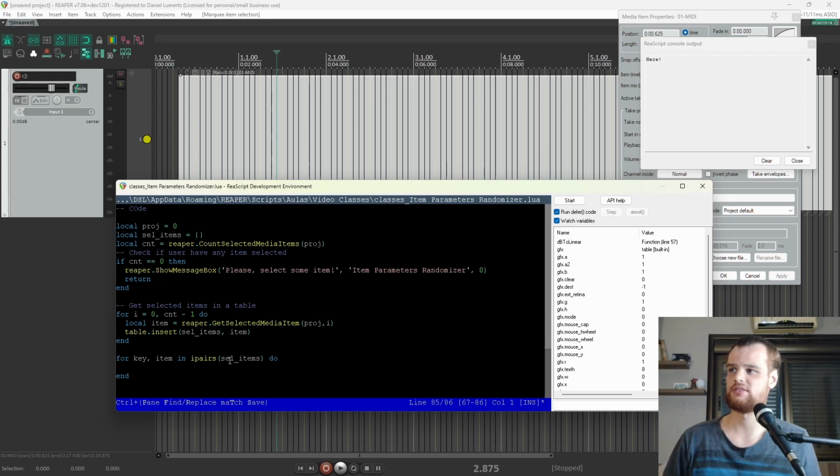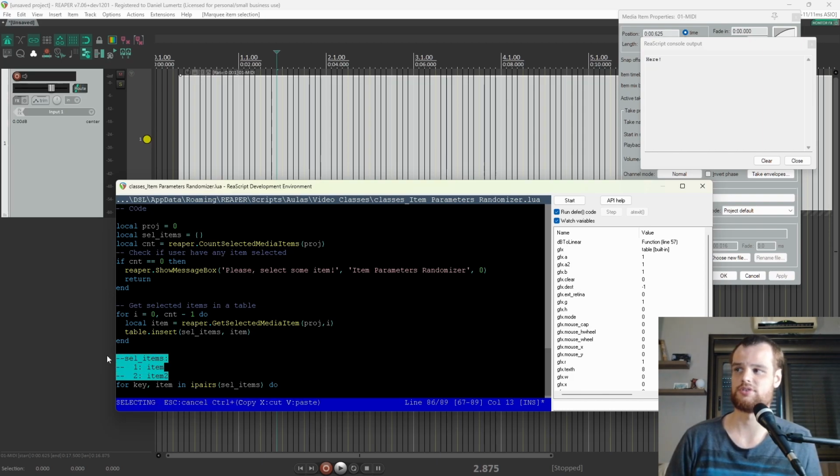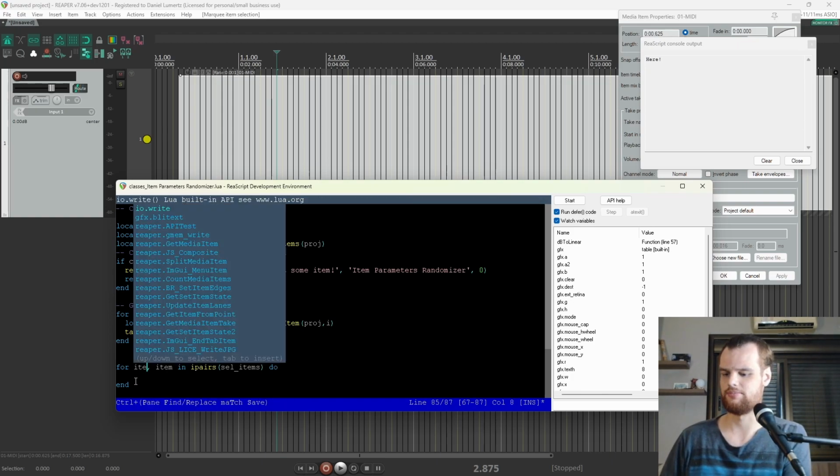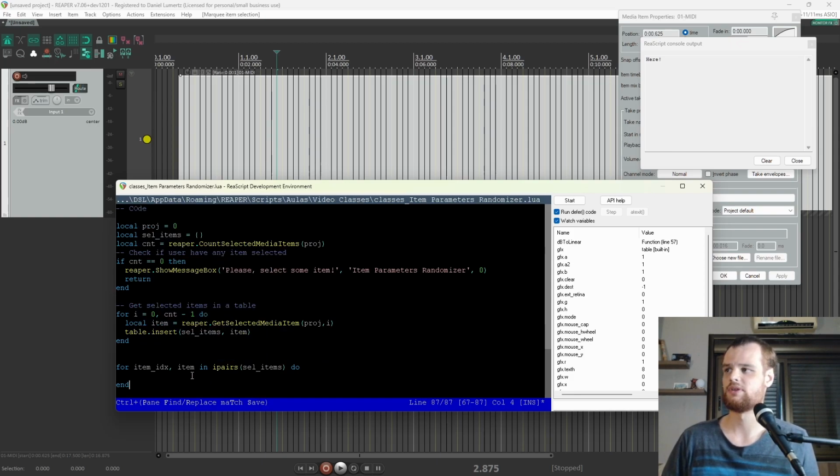and just so you understand, our cell items table looks like this. You have the cell items table, then for each key you have a number, for example 1, and this will return the selected item 1. Then you have key 2, which will return selected item 2, etc. This is the structure of our table. So here key will be a number, or item index, we can call it. And here is the item itself, the proper item.